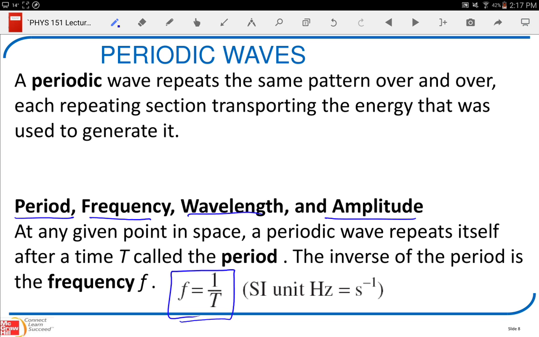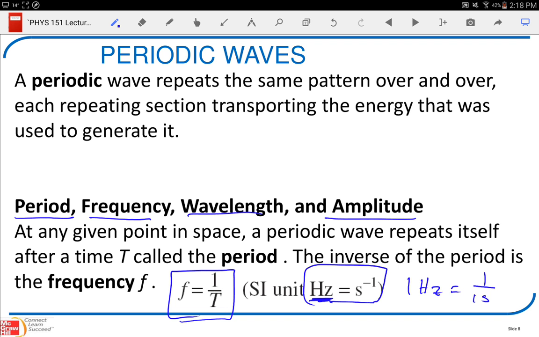Frequency then would be 1 divided by seconds. And we have a special name for 1 divided by seconds, just like we have a special name for a kilogram times a meter per second squared. 1 divided by second is called a hertz. Remember, raised to the minus 1 means 1 over. So 1 hertz is equal to 1 over 1 second. So when we talk about frequencies, we very often say, you know, that's 10 hertz, 1,000 hertz, 104.5 megahertz. Mega means, of course, million.